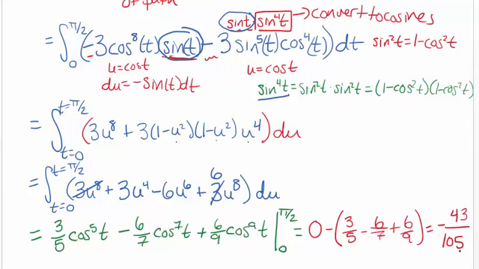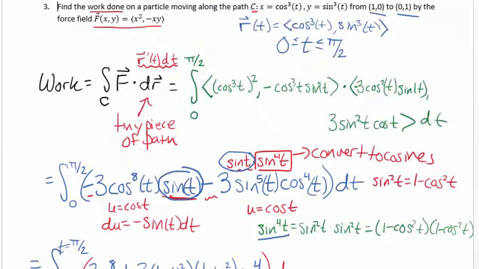So one thing you should be asking is, what does this negative answer mean? This isn't a super big number. This is maybe about half. But the negative means that the work done by this force moving along this path is negative, meaning that the force is kind of pushing in the opposite direction as the motion, at least for part of the path.